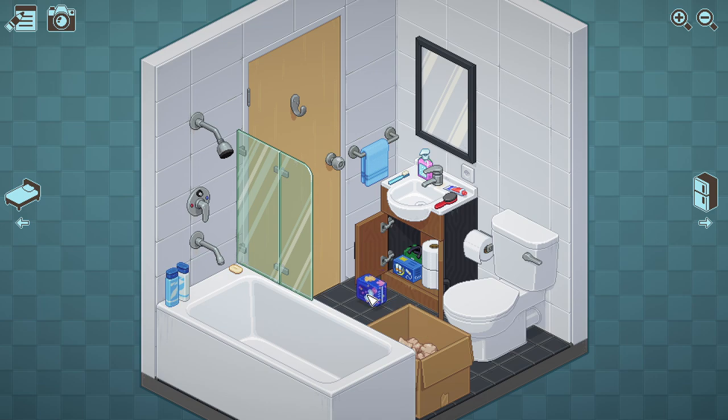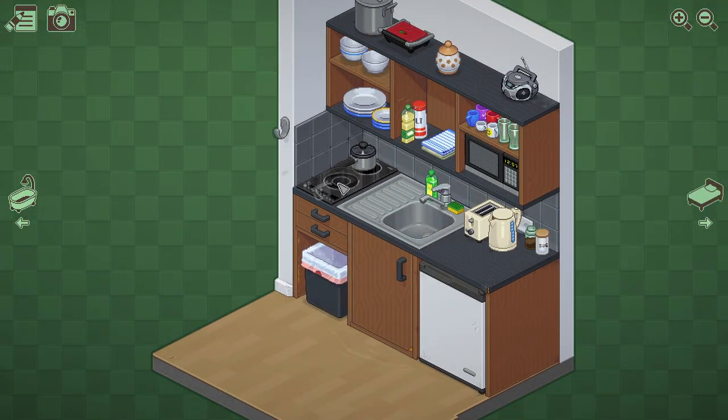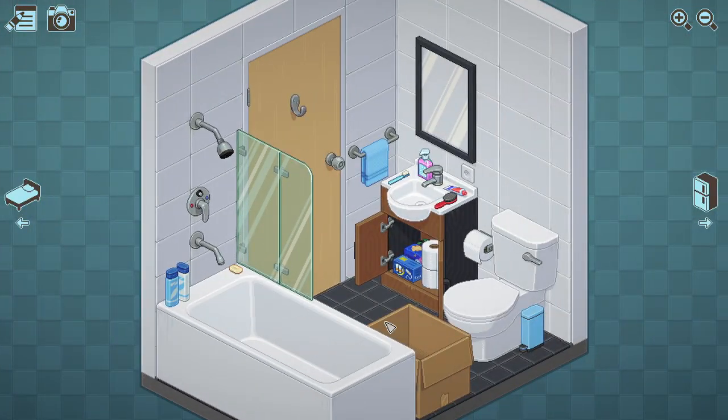I can't tell what that is. Pads. Can I stack them? It took a while to recognize the graphic. Oh, hang on. Can do this. Okay, hang on. Bin. Can we hang these? No. Surprised I can't put that there. For now, let's just put it there, even though I know that that wouldn't be practical.